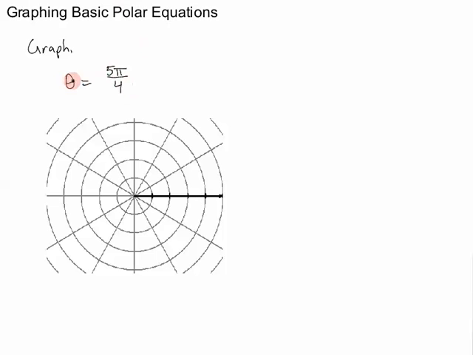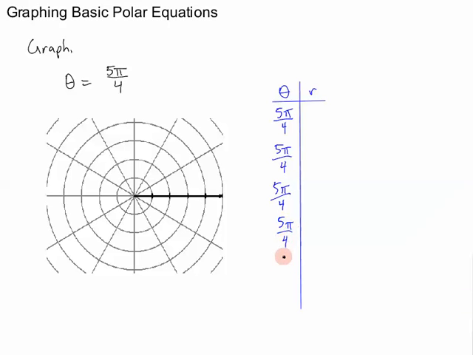Okay, so the same thing if you know theta and there's no restriction on r, r could be anything. So you set up your table of values, and hopefully once you get good at this, you won't always have to set up a table of values. But in any case here, theta is going to be 5 pi over 4, and then r could be anything. So you just plot a few to get an idea of what's going to happen.